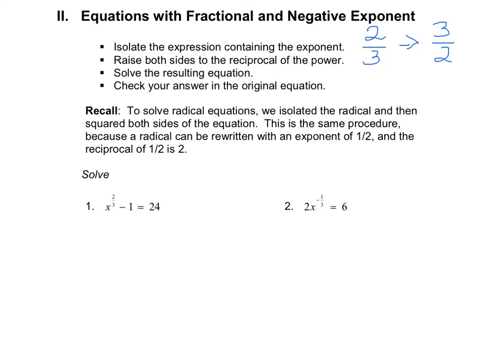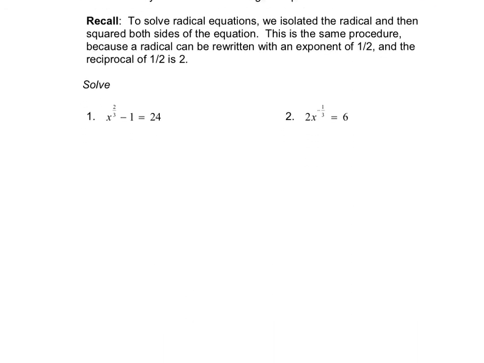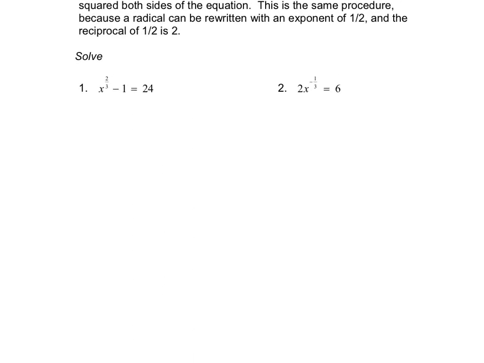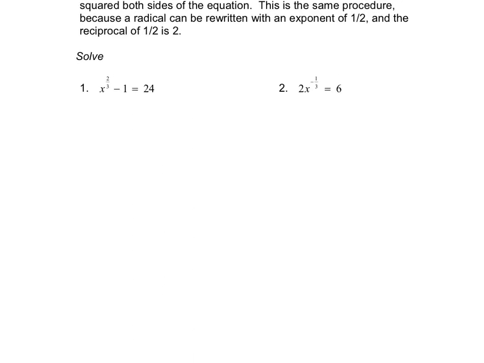With number 1, what we're going to do is isolate the base and the exponent. We're going to add 1 to both sides. I'm not going to show it, but if you want to show adding 1, you're more than welcome to. So then we're going to have x to the 2/3 equals 25. All right, I need to get rid of the exponent because the base is now isolated. So I'm actually going to raise that to its reciprocal, which is the 3/2 power. But you know the rule in algebra, whatever you do to one side, you have to do to the other. So I'm going to raise that one also to the 3/2 power.